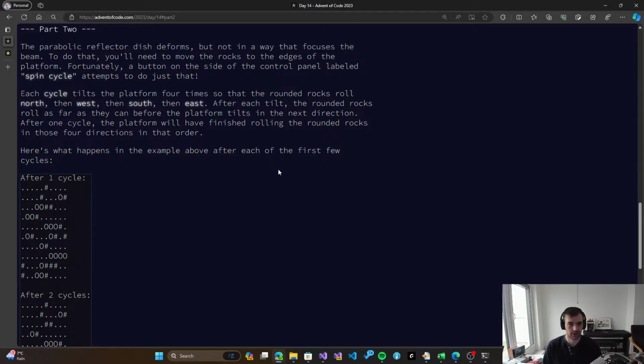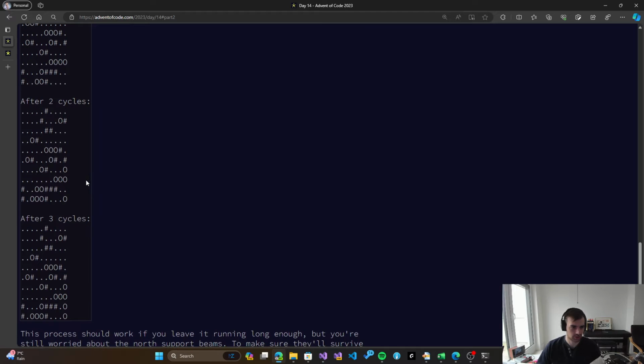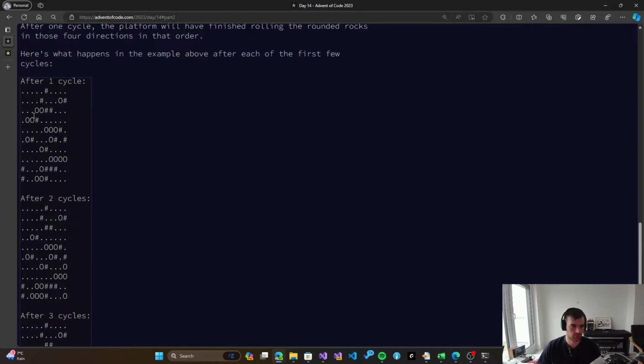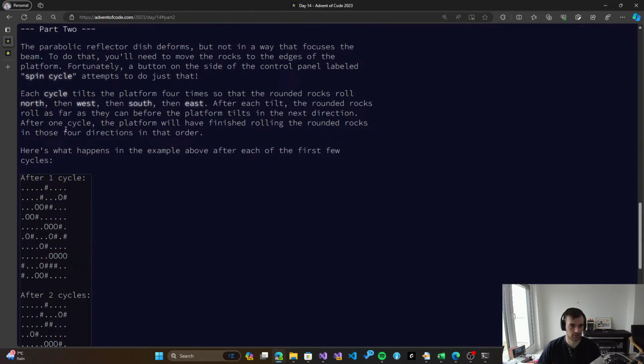So now we're doing a spin cycle, which tilts the platform 4 times so that the rocks roll north, west, south, and then east. So we essentially first move them up, then west, south, east, and so on.